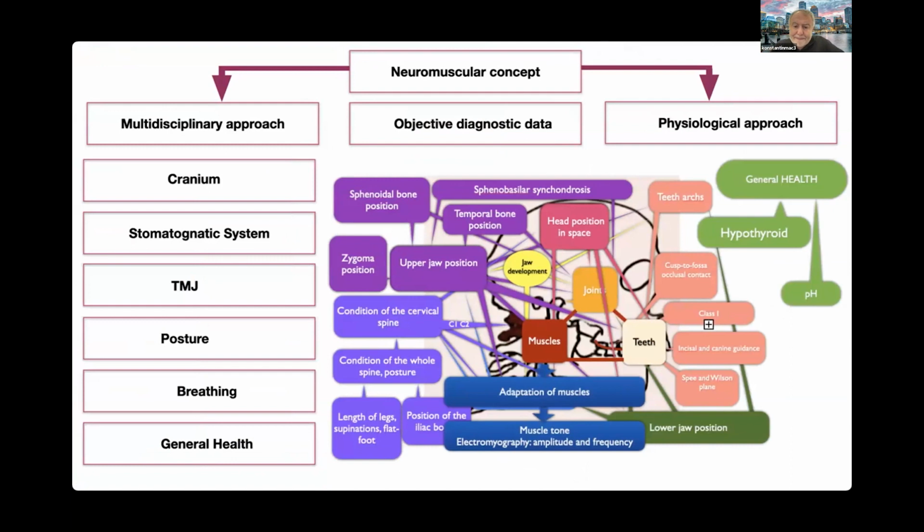On this diagram, you can see that occlusal problems and TMJ problems are a multifactorial thing. It's cranial bones. It's a condition of the cervical spine. It's the position and development of the upper and lower jaw. This is a microocclusion, how the teeth come together. This is general health. This is muscle and joint. So it's many things. It's a very complicated medical, not dental, medical issue.